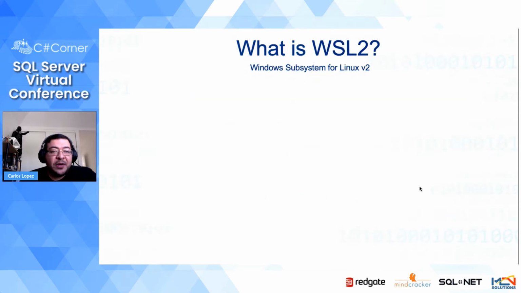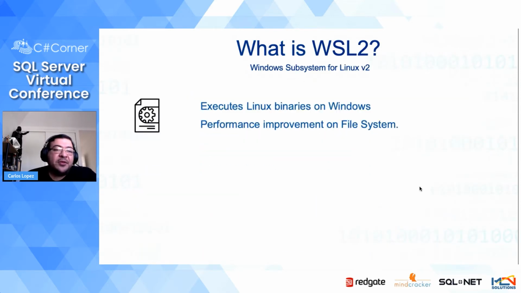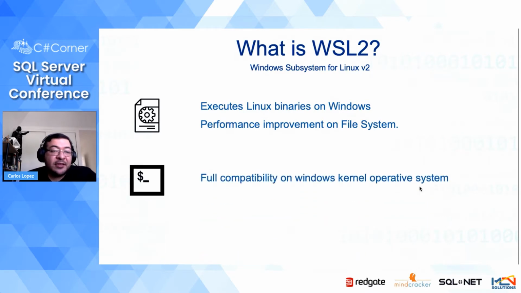Another addition is that you can execute Linux binaries from Windows, and the performance of the usage of the file system in your Windows is improved on WSL2, because you can see it transparently on Linux, from Linux to Windows, and you can use it transparently. And that's part of it.